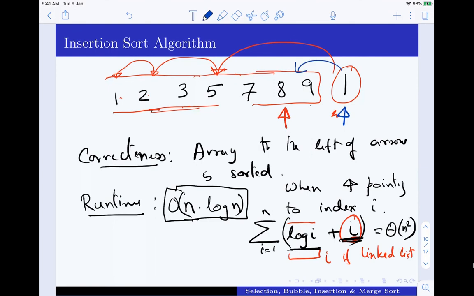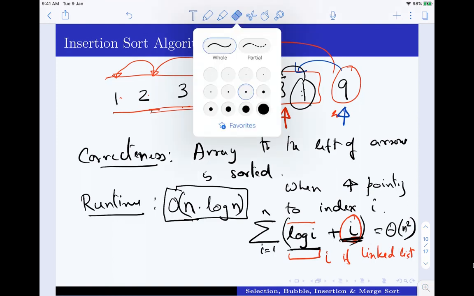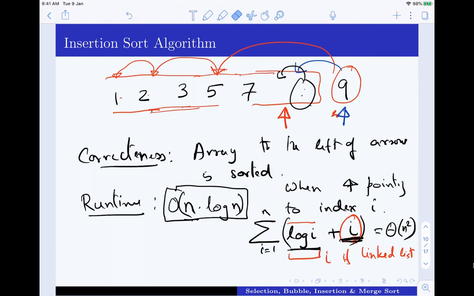So say I will be producing 1 over here and 9 over here, then we'll swap 1 with 8 and so on, and you keep on swapping.